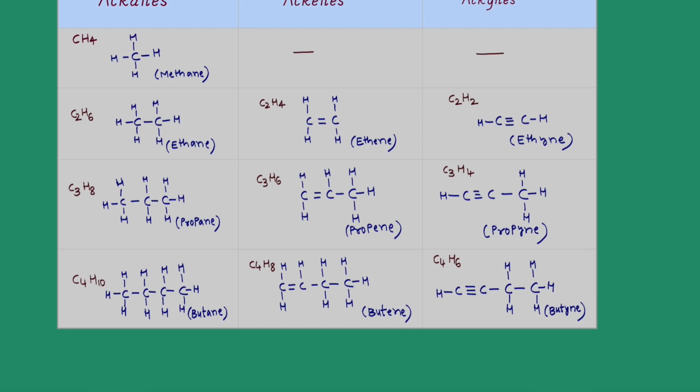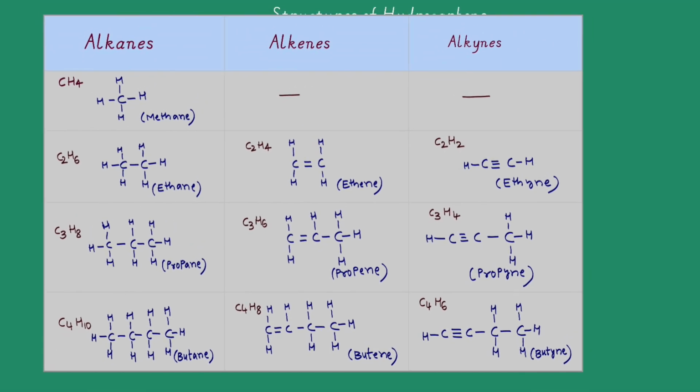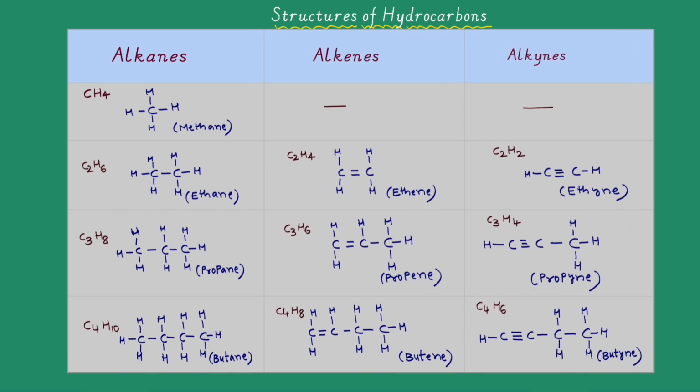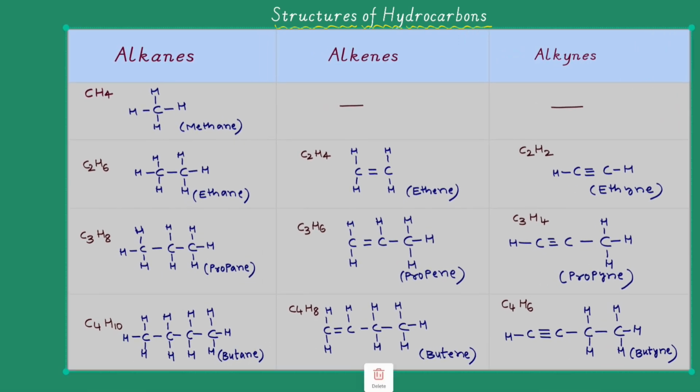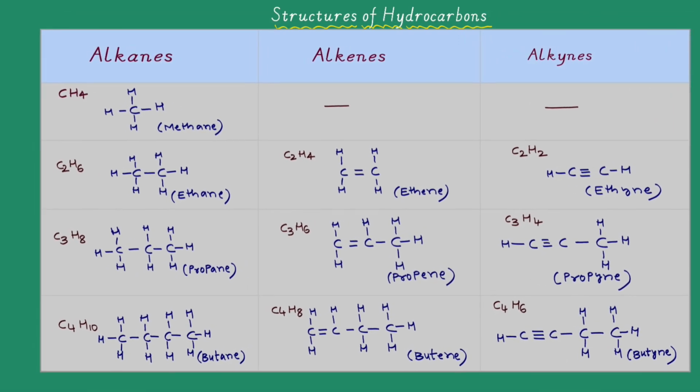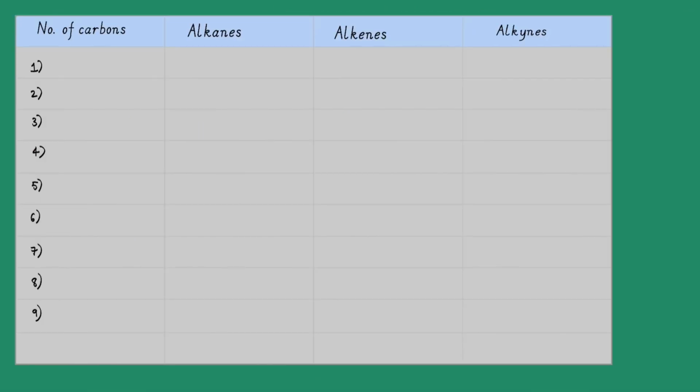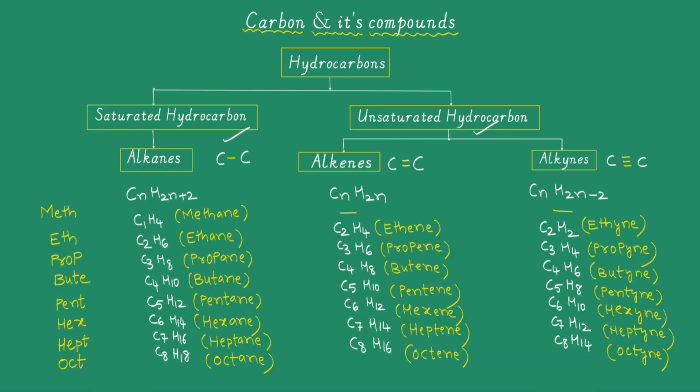Hope you understood these structures also. The table went up, let us drag it down. So like this you can remember molecular formulae and the structures, which is very important in carbon and its compounds. So all these are very important. First you have to know the general formula. If you go to the first slide, the general formula is important.